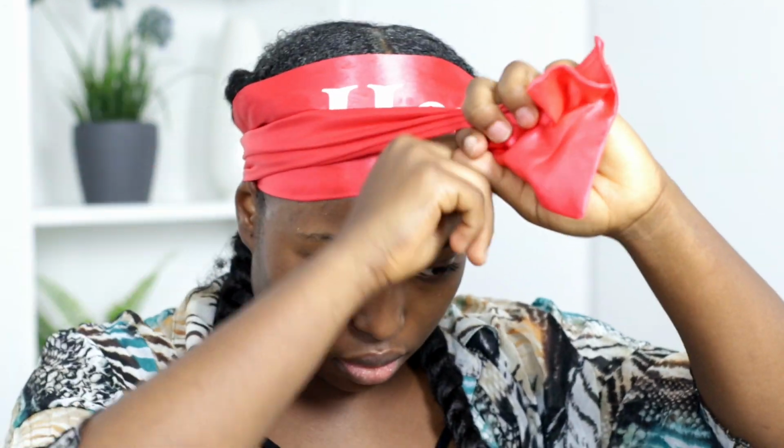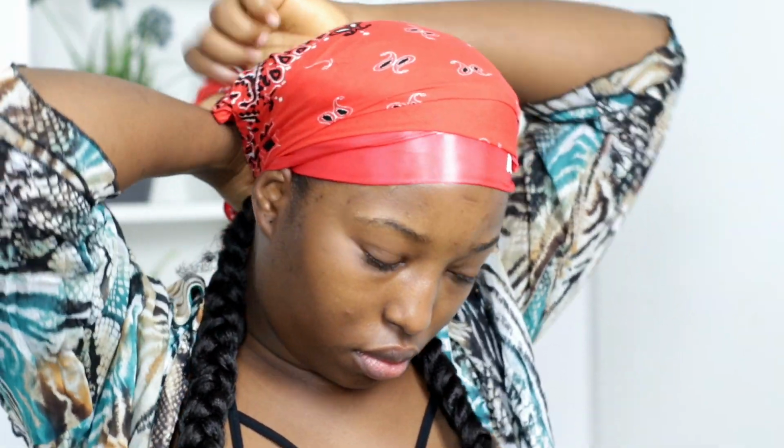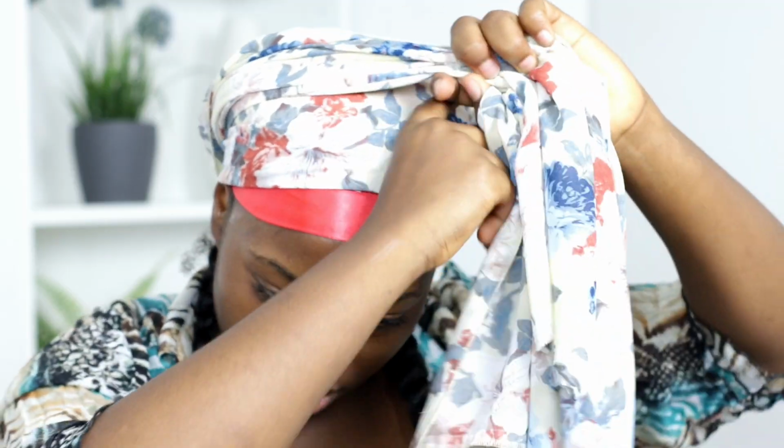So I'll tie my hair down for some hours with this silk head tie and the rest. So I'll be using these head ties to tie my hair for an hour or two, and I'll go and do my makeup and come back for you guys.